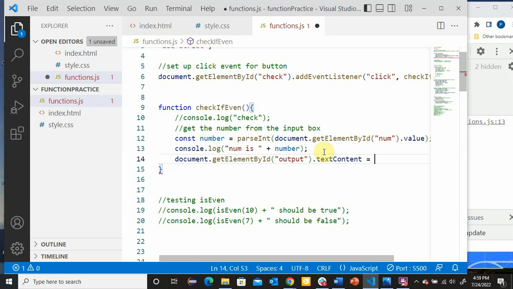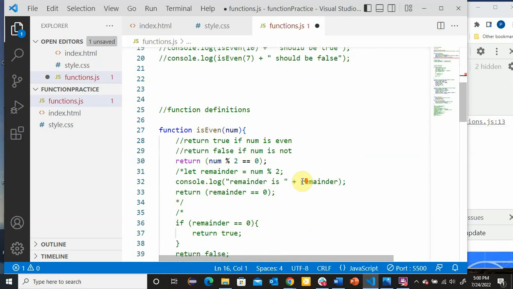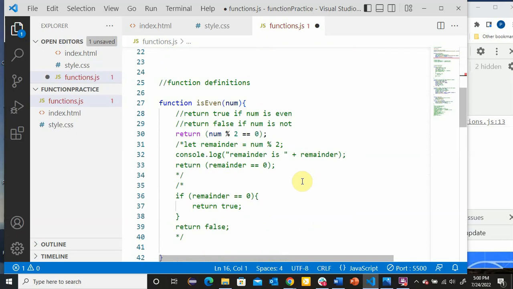So I'm going to change up this function a little bit to show you guys something a little different. Let's say that instead of this function returning a 0 or a 1, it returns the words even or odd.